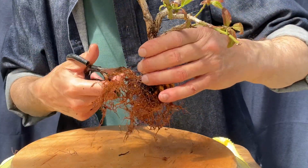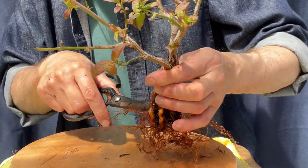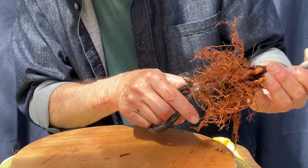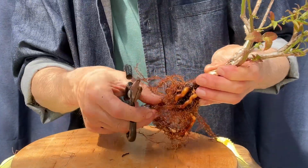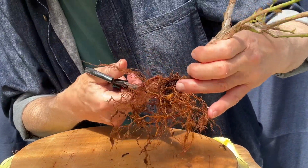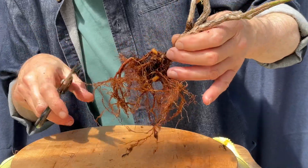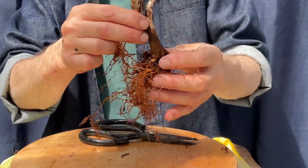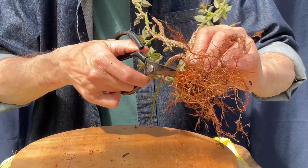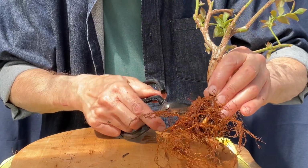Anything dead. I have to cut this mass right here. I didn't want to, and I have to cut this root going straight down. I want to leave quite a mess. I got a little bit of a root flare, a scar right at eye level with the soil, which could be good.